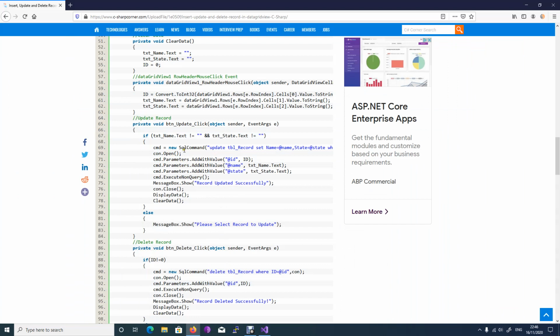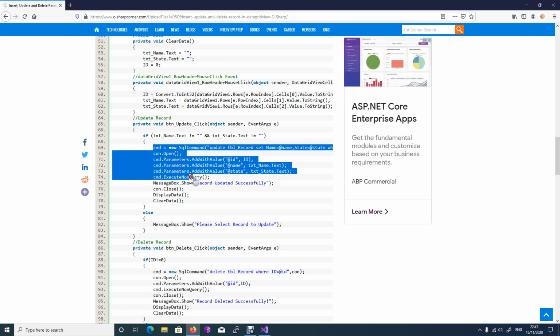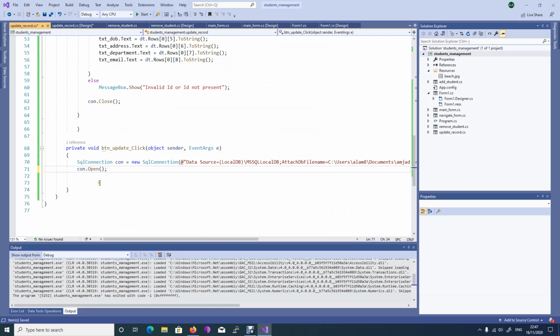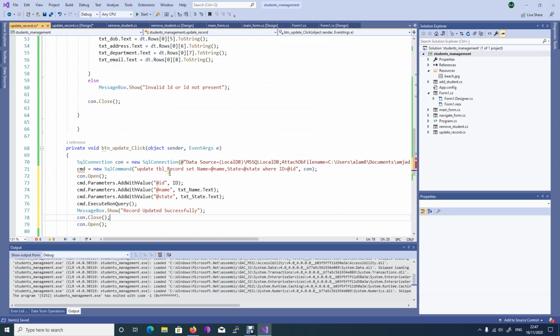Oh sorry, not that. Before that we have to give a command, and this is the command here, guys. I'll just copy this from here to here. You can type it yourself and I'll explain it to you. Before the connection, copy this one. See what the logic is here.